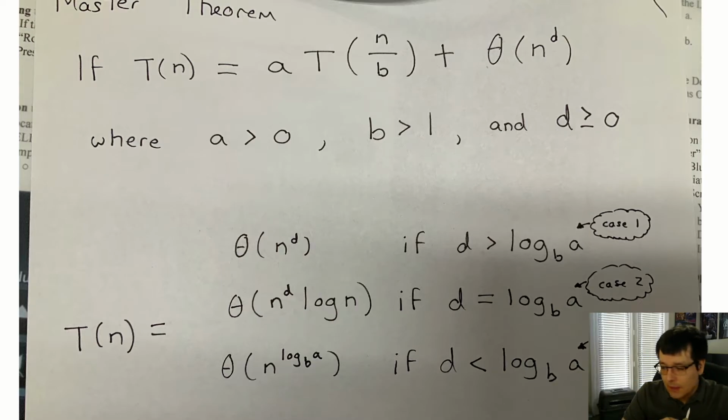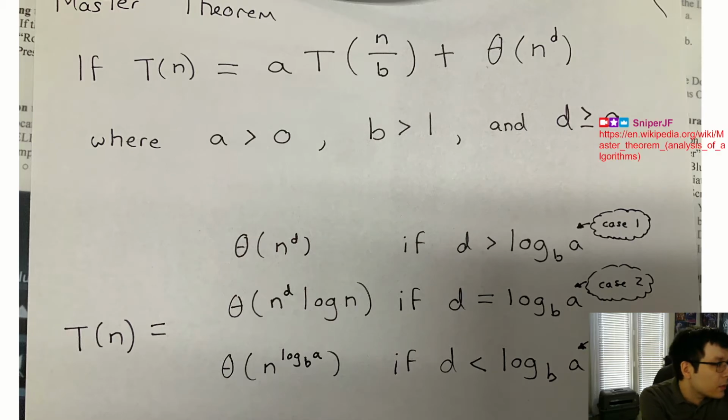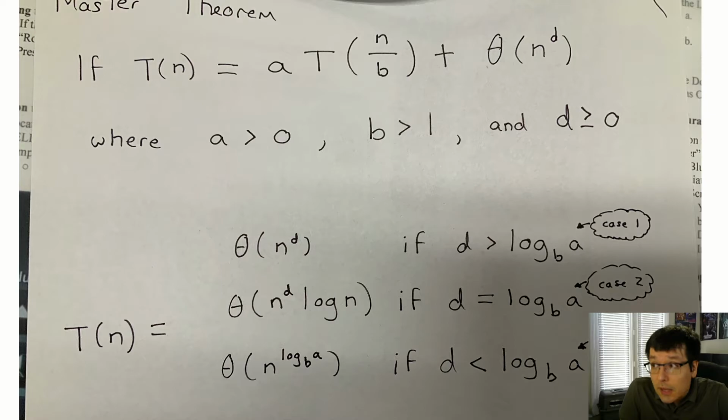Okay? There's more to the master theorem than this. Again, check out, did I link you? I don't know if I posted. I'll post it again. That's the link to the Wikipedia page where you can read more about it. There are actually a couple more cases when you talk about k and whatnot. So this is the simplest part of the master theorem. There are a couple of other fancier cases which I just don't have time to cover. But it's nice because it saves you lots of time. So if anything, you want to learn that so you can detect when you can use it and save yourself an hour.